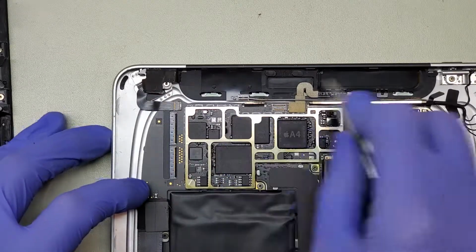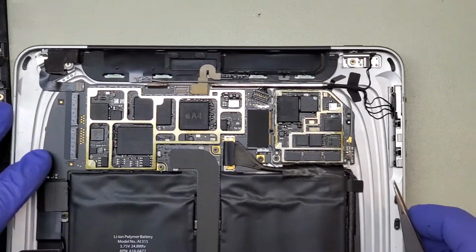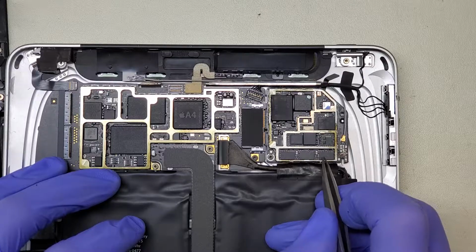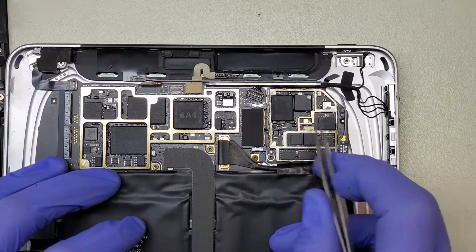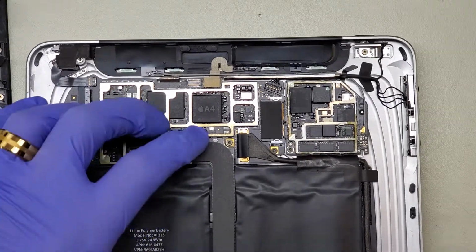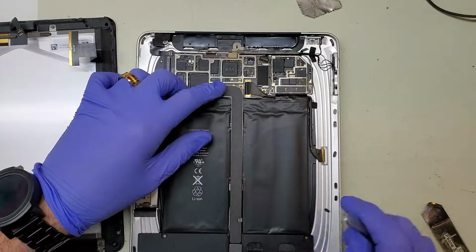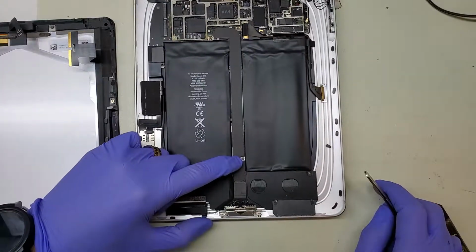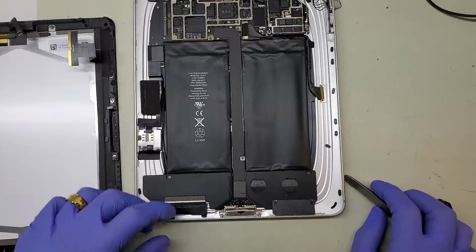This one, being the 3G model, also has a few additional chips and antennas. Over on the other side, we've got some power boosting chips to boost power output for that larger screen, and a few other miscellaneous networking, radios, whatnot. A couple resistors down there. The charge port is interestingly a very, very long flex connection that goes from the top of the board all the way down to the very bottom of the charge port, which is a 30-pin connection, old style.